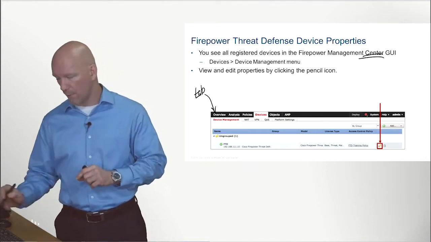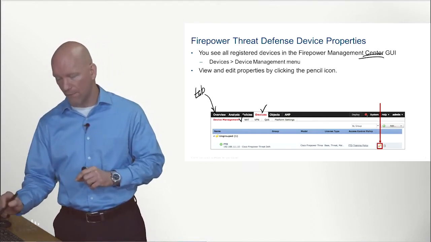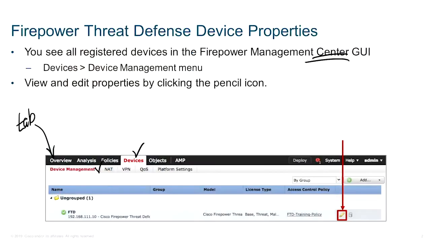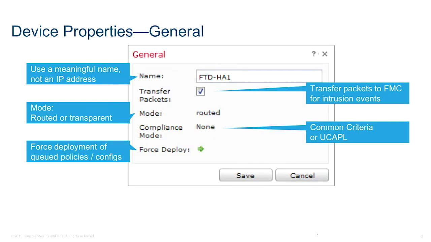So the very first thing that we see here is we're under devices and device management, which was a few topics ago where we went to verify that a managed appliance was successfully registered with Firepower Management Center. So we see here again, sure enough, we have the display name, FTD, keeping in mind that's a display name only, not a host name, and the green check. And then folks, we're going to be spending quite a bit of time on this pencil to edit various options.